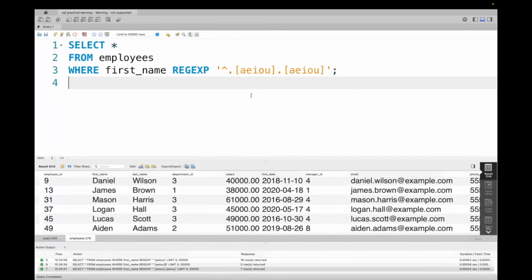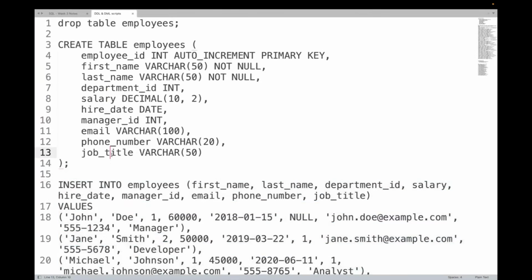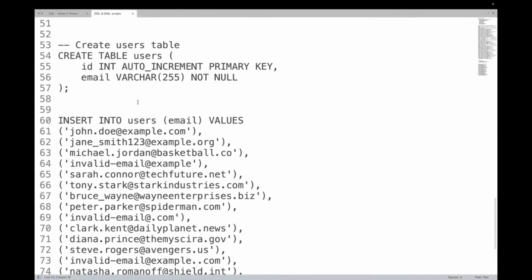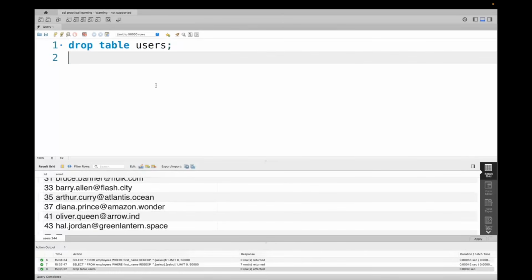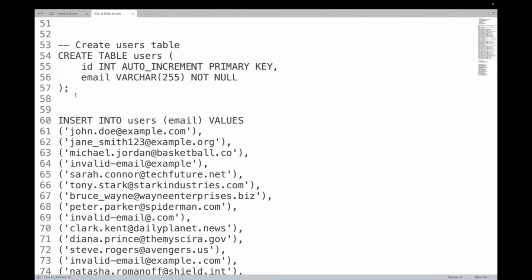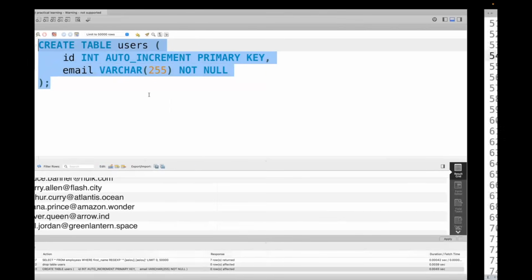Now, what I will do is create a table called users. If it is there, I will drop it. I might have created it earlier. Drop table users. I think it would be there. I'm dropping it. Okay. Now I will create this table. I'm just having two columns. One is ID, which is auto increment, and email, which is varchar. Only two columns I have. Okay, I have created this table.